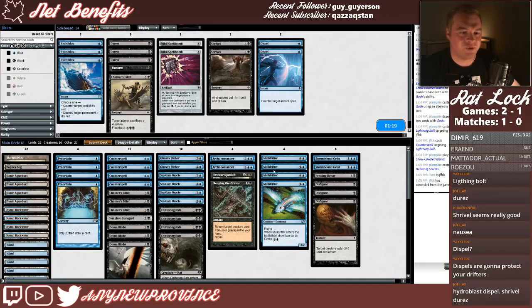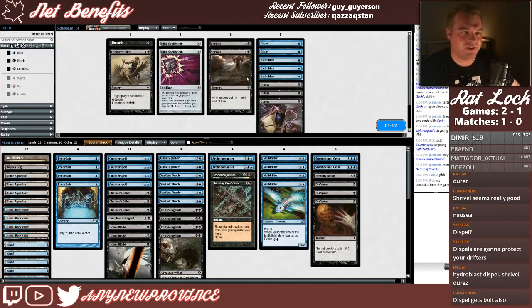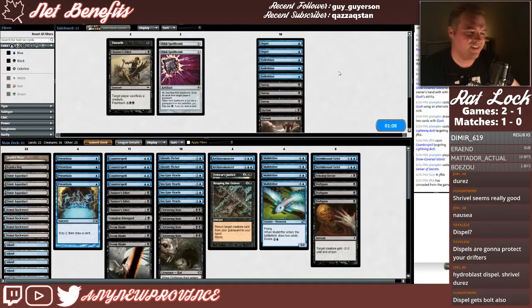Hydro Blast, Dispel, Shrivel, Duress. Well, so what do we take out? So you want to bring in 1, 2, 3, 4, 5, 6, 7, 8, 9, 10 cards. I don't know. I don't think Duress is worth it. Lightning Bolt kills us. If we can stop them from killing us before we have to... They don't hit enough stuff. Scred just doesn't matter.